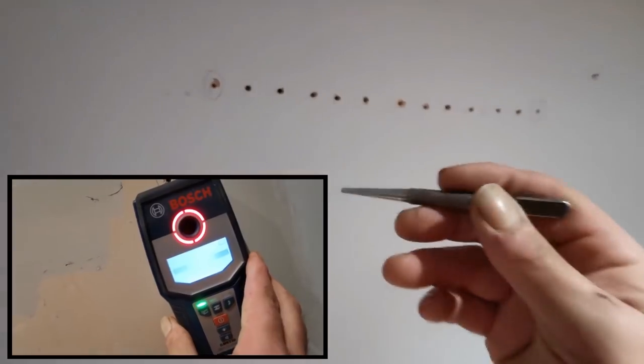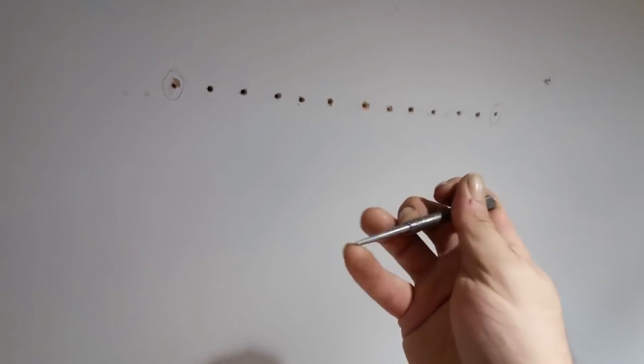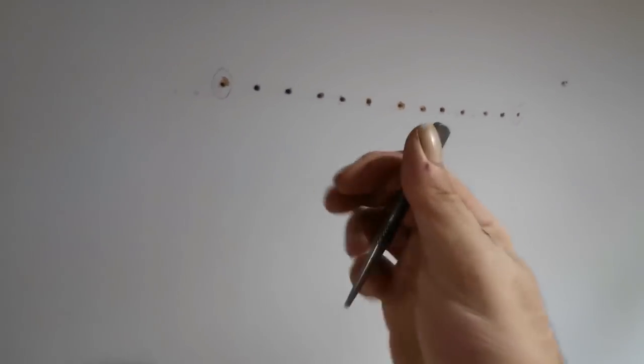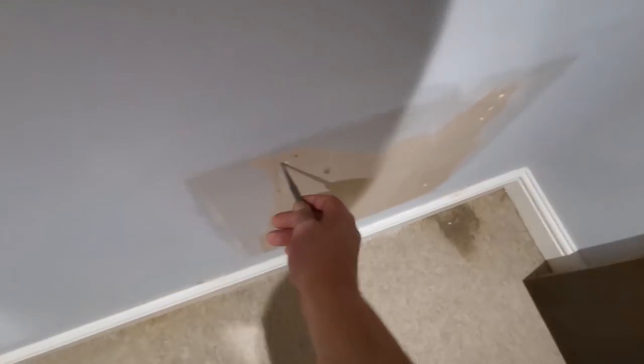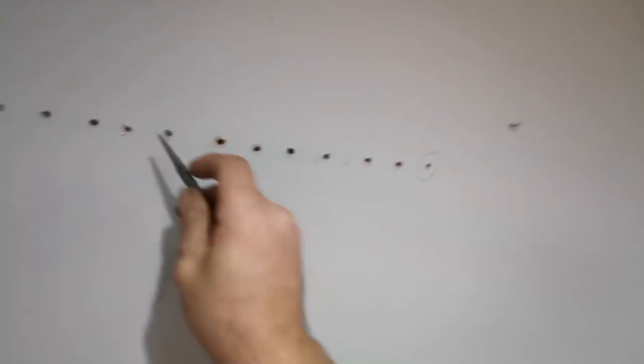using my punch just so that I don't make too much damage if I do hit something. It's a bit blunt, rather than using a nail or a screw or something. But those are about 340 centre, so I don't know what's going on there with studs. Hit something solid there. Went across.